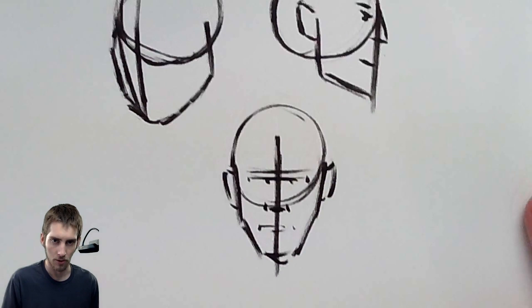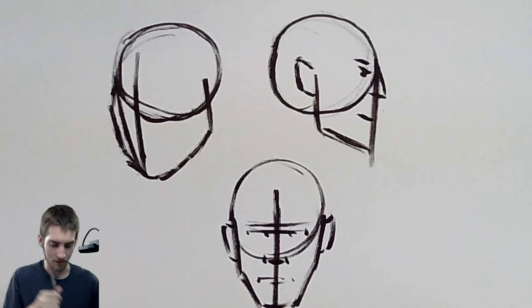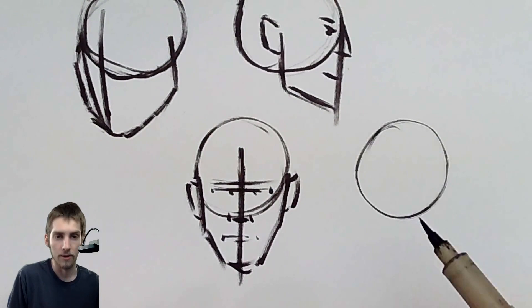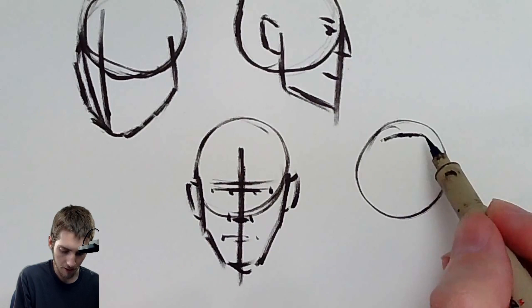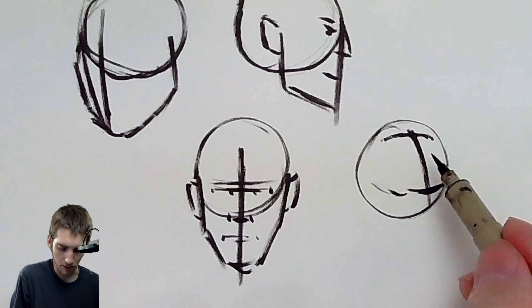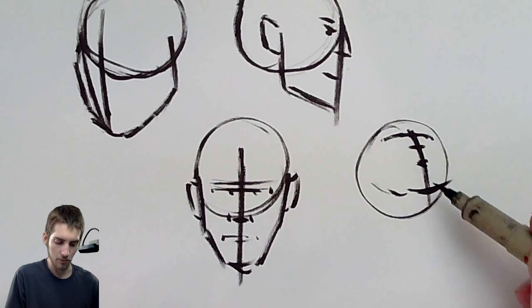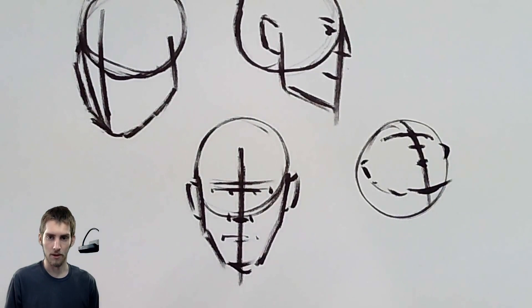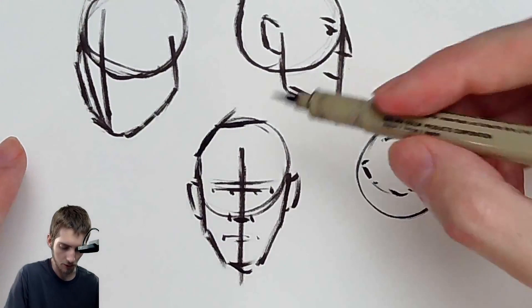Using a circle with just lines — very basic, very simple. Use this center line to determine where your portrait's facing. The line of the eyes will also determine where it's facing. For example, if your portrait's looking up, the line of the eyes might be way up here and your center line comes down like this — maybe you're looking at the bottom of the chin. These two lines, the line of the features mixed with the center line, will tell you where your portrait is facing. Starting out with that simple circle is a good method.